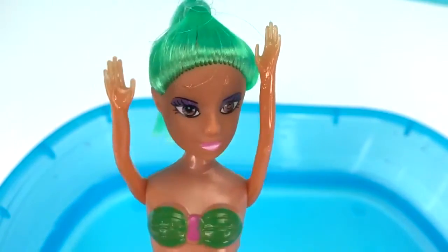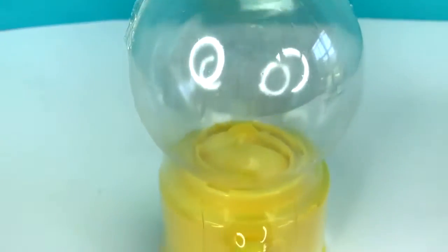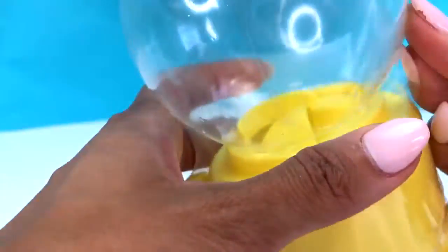Oh, jeez. Next up from the Dollar Tree, I got this really cool gumball machine, guys! Can you believe the Dollar Tree has a gumball machine? It has a little hole in everything! So let's go ahead and take it out of the packaging. Ooh, I can't wait to put the gumballs in here.